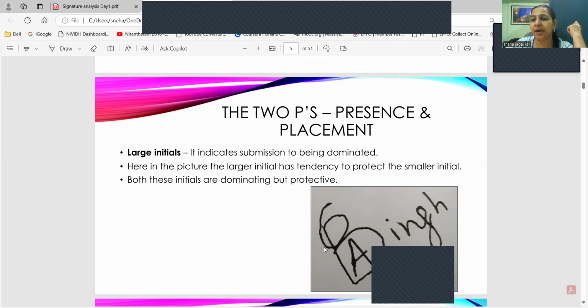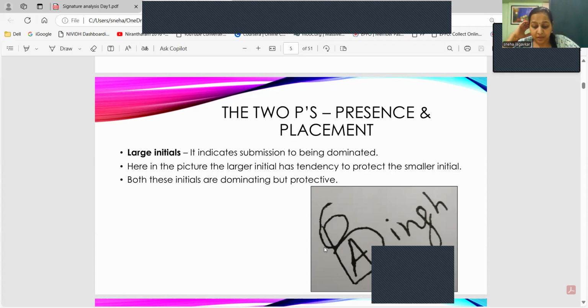Now comes the most important part, which we call legibility of the signature and illegibility of the signature. Legibility is when five literate people are able to read your signature, that becomes a legible signature. If the same five people, or any different five literate people, are not able to read your signature, or can read only half of the signature, it is a completely illegible or partially illegible signature, right? So these aspects we all need to keep in mind.